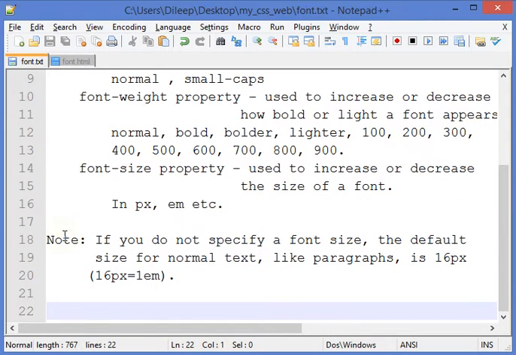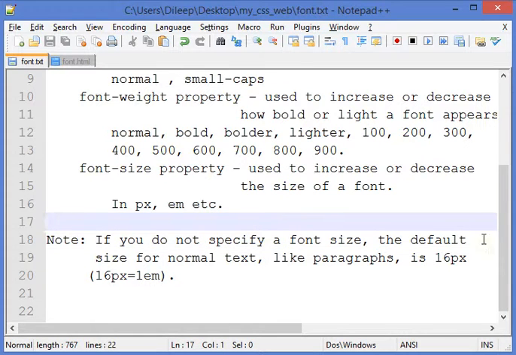You can note here that if we are not specifying the font size, then the default size for normal text like a paragraph is 16 pixel. So the browser takes the default size of 16 pixel if we don't specify the font size. Okay, so by default it is 16 pixel, and 16 pixel is equal to 1 em in this case, right?